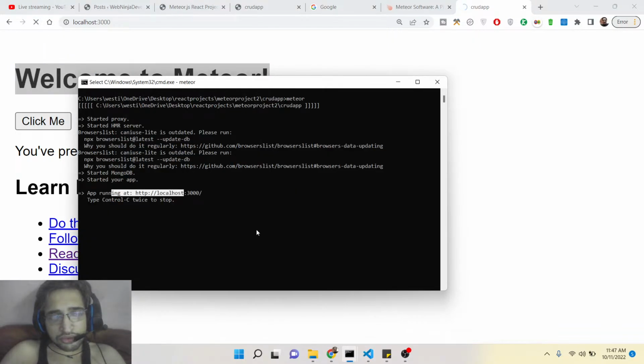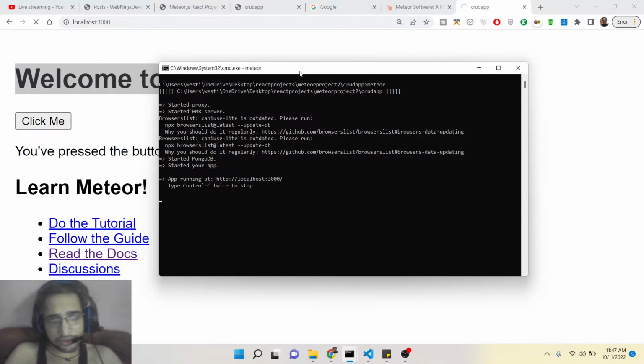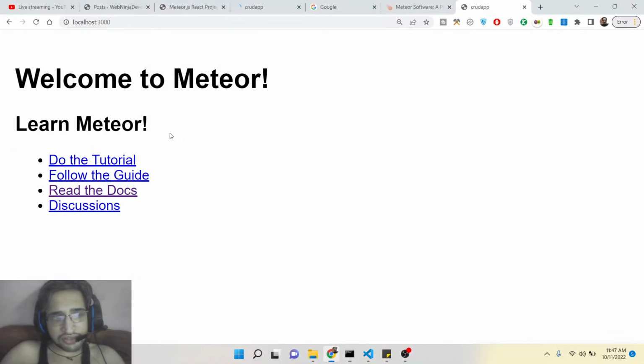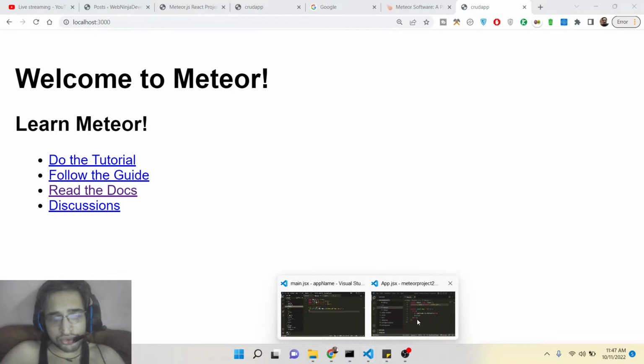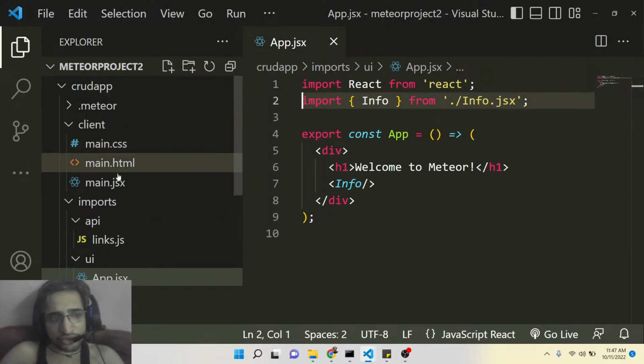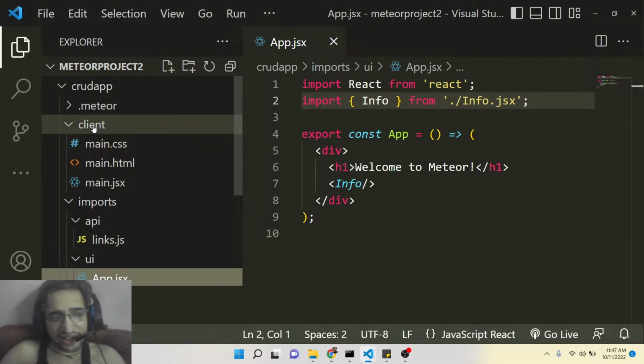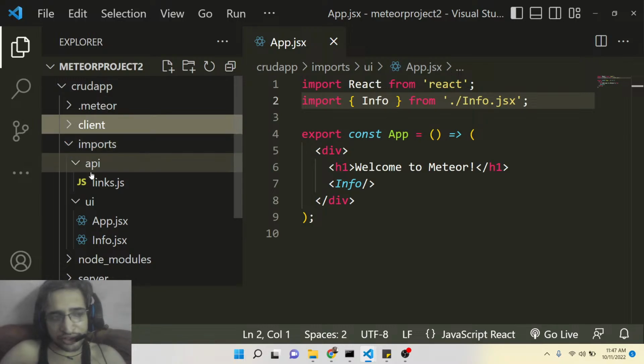So you just need to hot reload. Basically the functionality will auto reload. It is building out the application. Server restarted. You will now see this hello world is not showing here. We have deleted this. So right here, guys, we don't need to touch the client folder. Simply close the client folder, and we just need to work inside links.js.